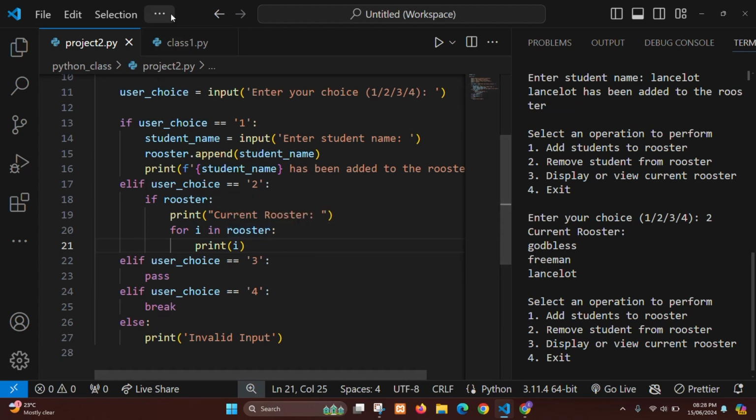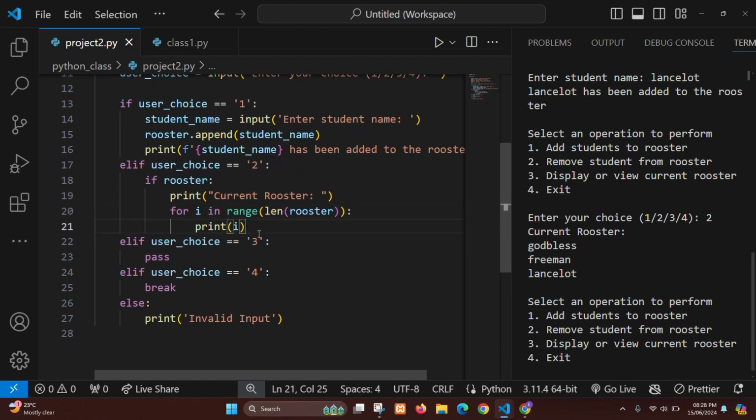Now like I said, if you are looping through the list by saying for I in list, it simply means you are assigning each element of that list to a single variable. Now what we're supposed to do is use the length of the roster, so that I will get a numeric value. Now I want to get the range, right? Remember this will give me a numeric value.